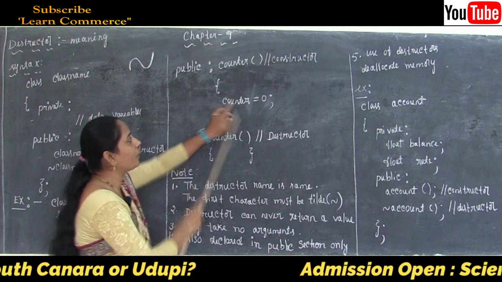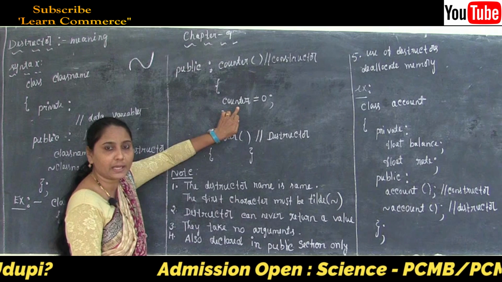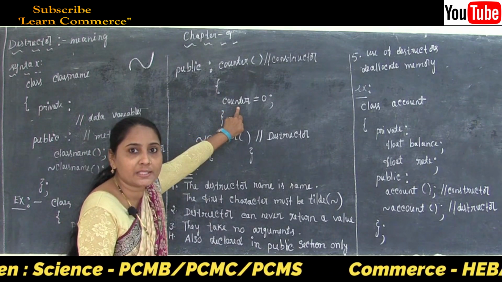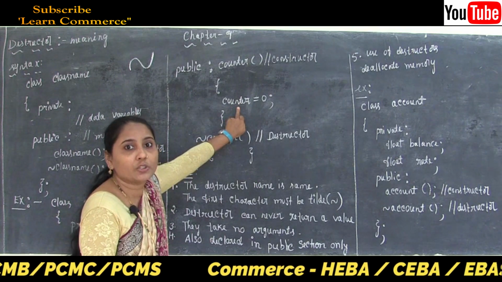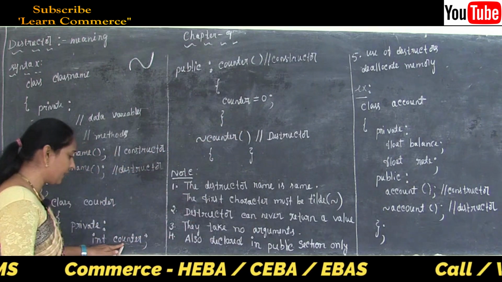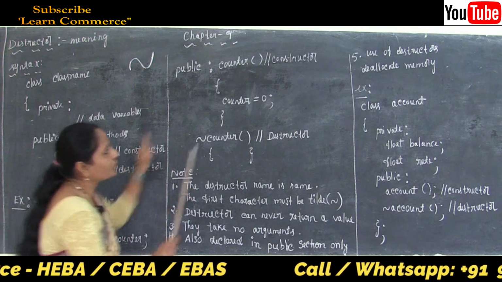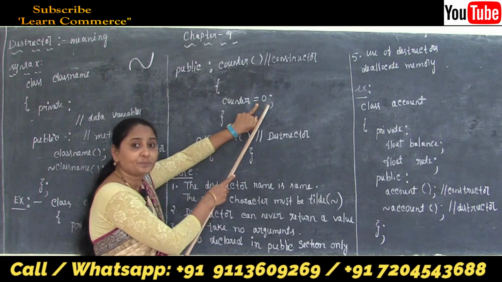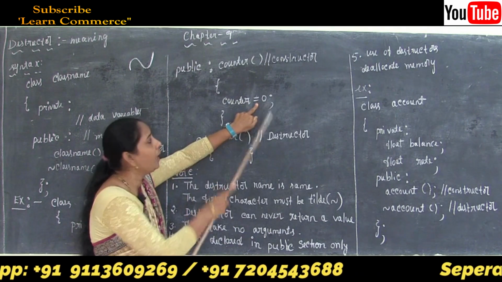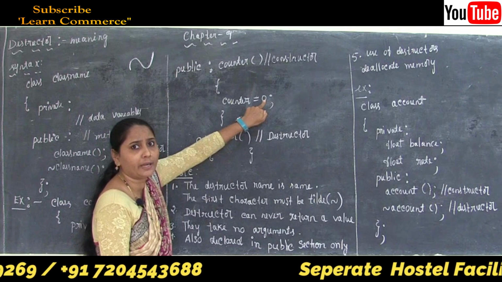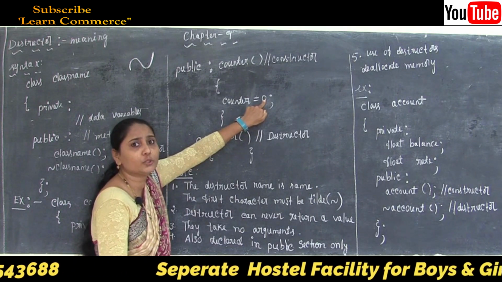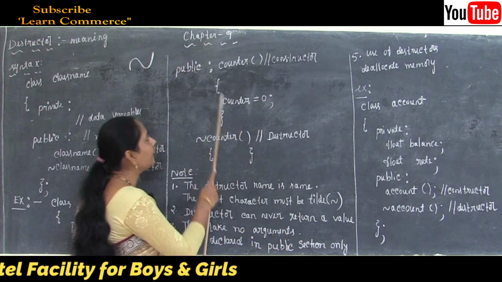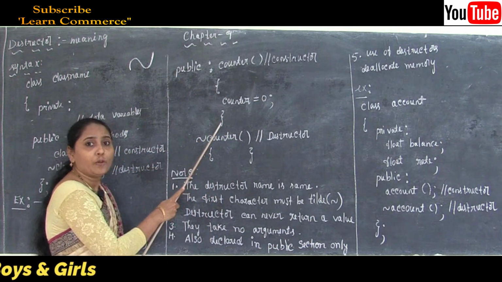And why are we using it? Because any constructor special member function is used to initialize the object of the class. The member data name is counter, so I am initializing some value to the object. Clear this point? You can use 0, 10, 100, no problem. We just need to initialize some value to the object. Then the closing flower bracket.